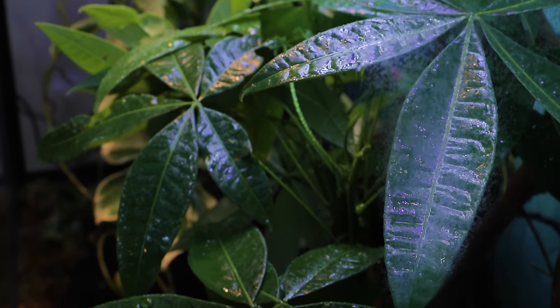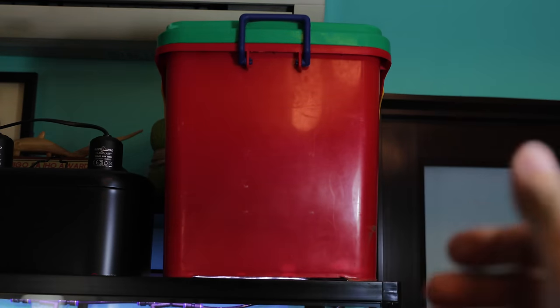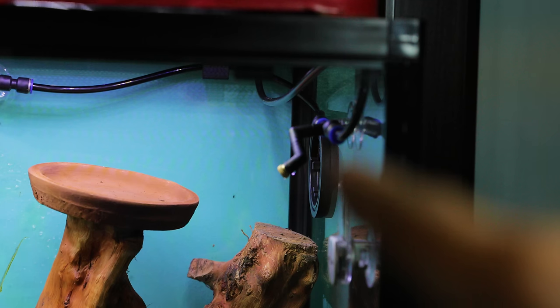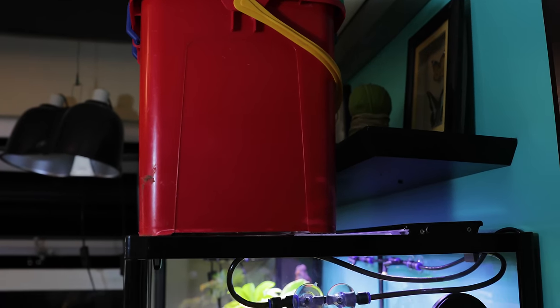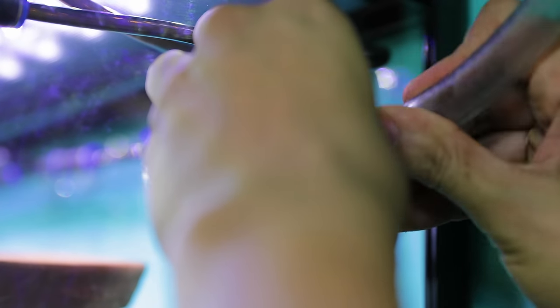And now for the moment we've all been waiting for — it was time to move our new weaver ant colony in! Sitting above Vortexia lies our container of weaver ants. The container has a lid, but I won't be opening that. Instead, I'll be attaching a tube from the container to the enclosure through the hole there to allow the ants to enter the new territories. These ants are large and aren't very destructive, so filter foam stuffed around the tube will be enough to keep them from escaping.